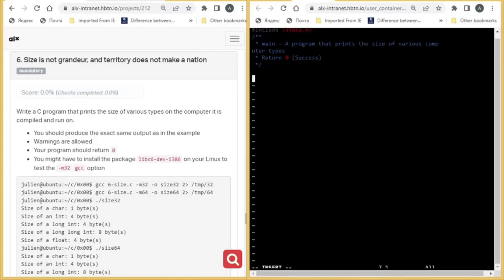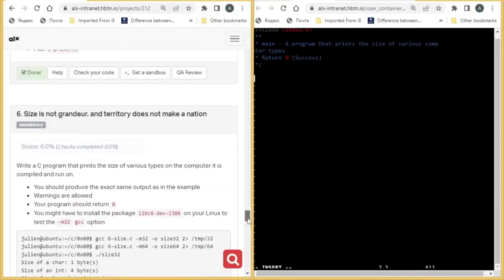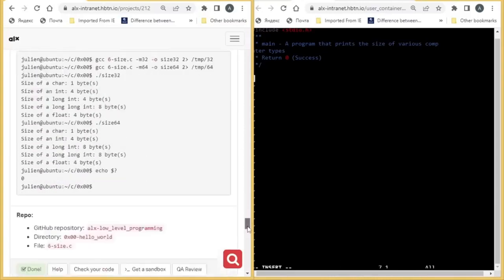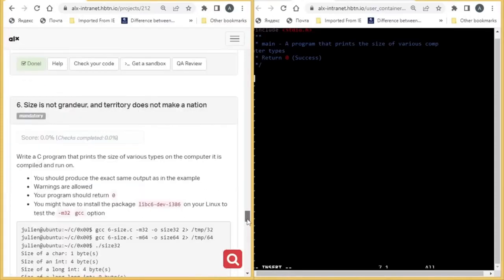So for this, please look at this a little different from what we have done before. They said you should do as in the example above. You should produce the exact output as the example above.